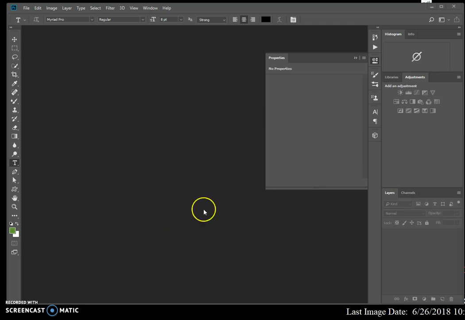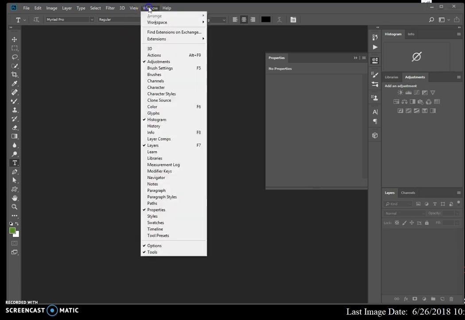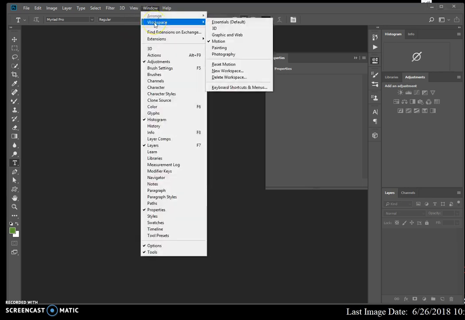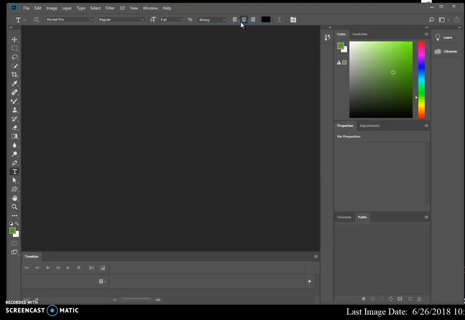The important thing is that we start off, we're going to be using some different panels in this project. So the important thing is that you start off with your default screen. So right now we're going to go to Windows and you're going to go to Workspace, and we're going to start off in Essentials. So go ahead and click on Essentials.